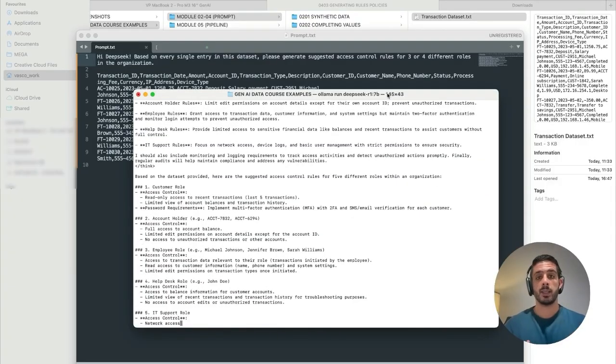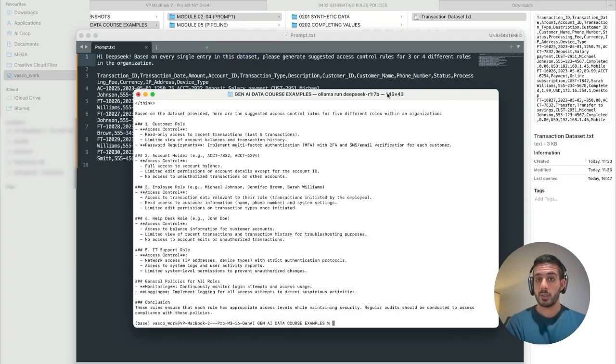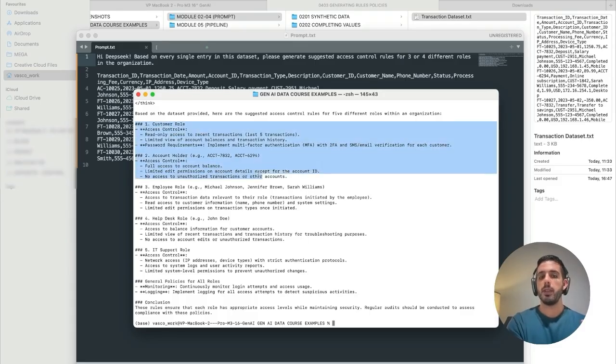Maybe, for example, a data scientist would be able to read those data but not change them. Maybe somebody that does not deal with transactions, such as, for example, a marketing person, not even having permissions, and so on. But what we're trying to do is to generate those permissions or those access control rules for certain roles. Again, this is very generic, just to show you how it should be done, right? So for example, customer role or account holder, these roles would not be even in the organization. They would be external roles, but still they matter, right?